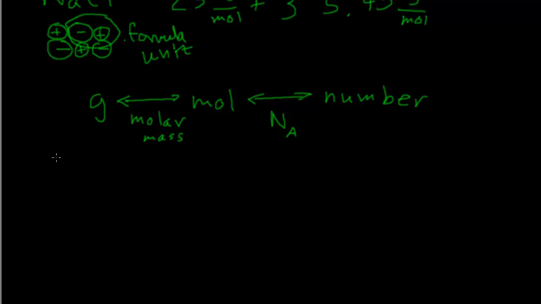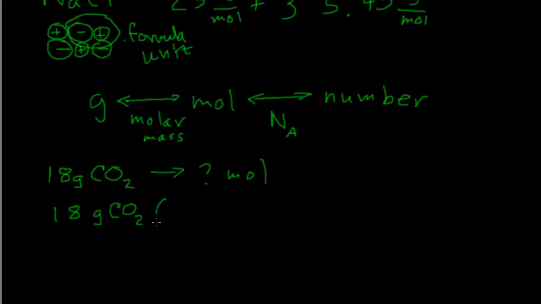Let's say, for example, we have 18 grams of carbon dioxide. So 18 grams of carbon dioxide. And we would like to know, well, how many moles of carbon dioxide molecules is that? Well, we can use molar mass exactly like a conversion factor. So I've got 18 grams of CO2, and I want to get rid of that grams of CO2 unit. So I'm going to need a conversion factor here, and I write it like this in parentheses.